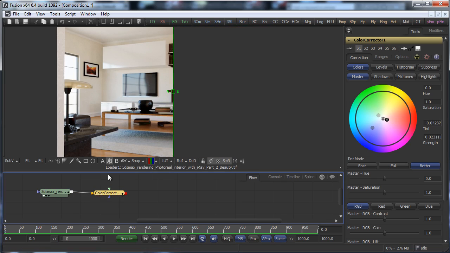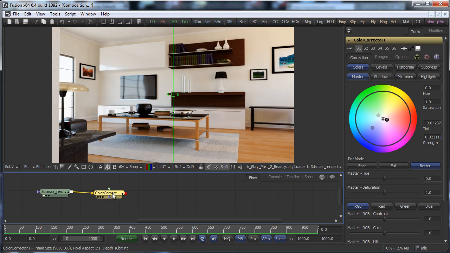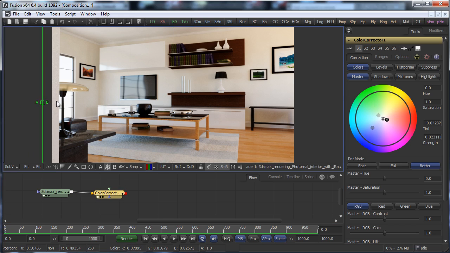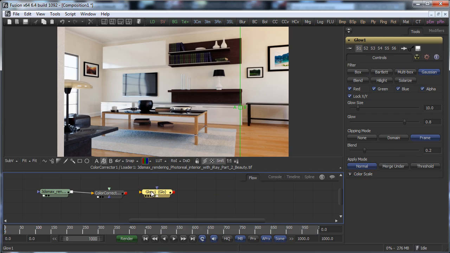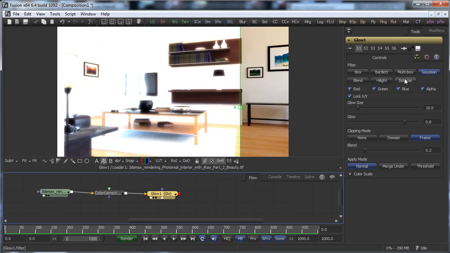So you see, that's the image, and that's the new one. You see how we are removing a little bit of saturation and a little bit of red coloring. Nice. Let's go to have a little bit of glow. That is obviously really high.